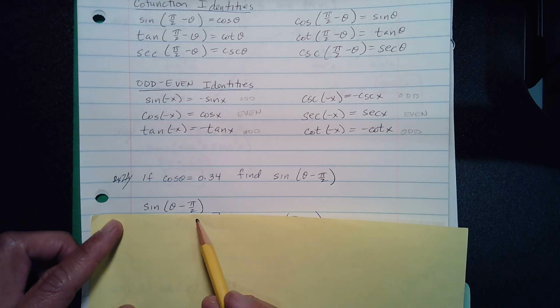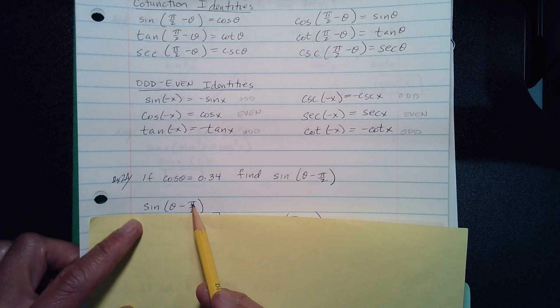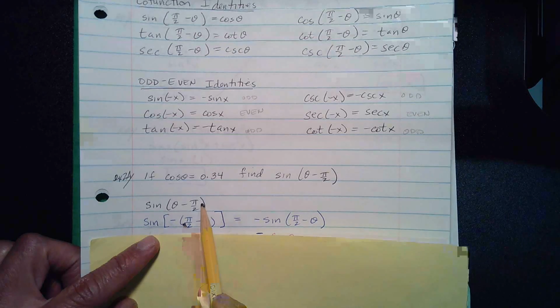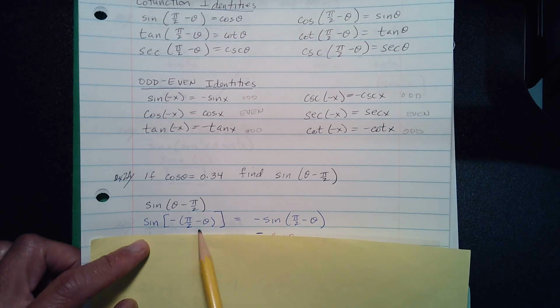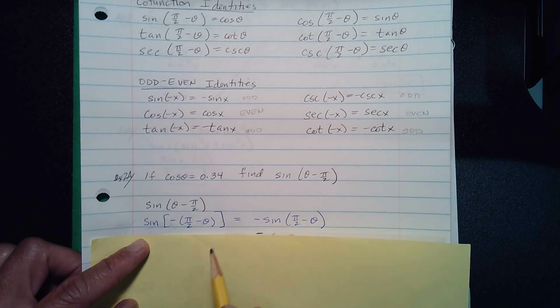We switched it. So in order to look for this, I'm going to factor out a negative so I can rewrite it as pi over 2 minus theta. So that's what I did from here to here. This is exactly the same value as this. I just rewrote it. I factored a negative out. So when we take a negative out, this negative becomes positive, this positive becomes negative.